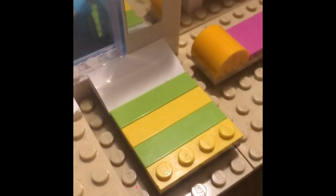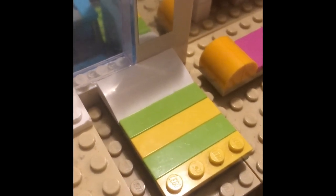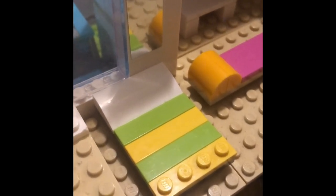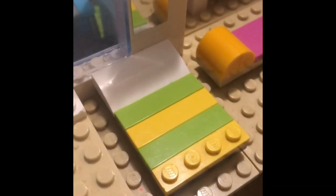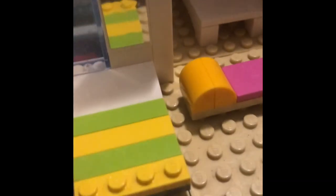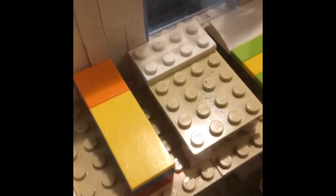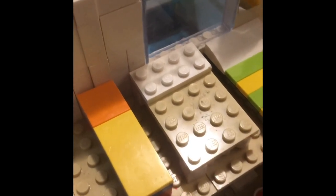So this bed was from the townhouse. I actually have stolen a couple of furniture from it. My townhouse is all split up now and stuff, but yeah. This bed's pretty nice. I think right behind it, there's a mirror. These next two beds are also really bad. This one, I just did it quick, and I don't like that bed. And this one, it's actually pretty good. It's just the pillow's all flat.